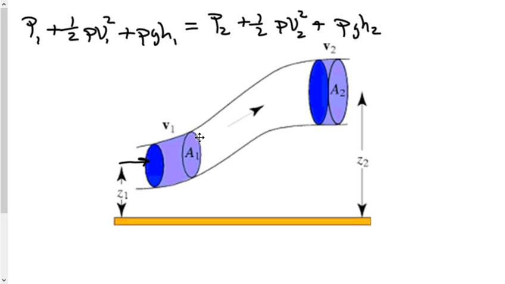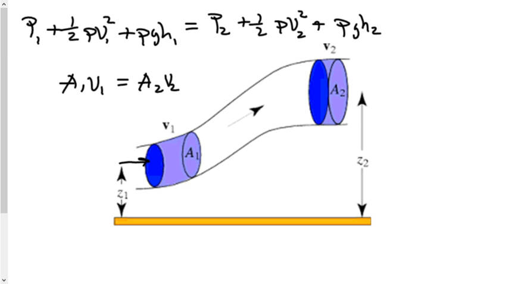One thing to point out though: the area 1 and velocity 1, and area 2 and velocity 2, you can still find by using the equation A1 V1 equals A2 V2. So as long as I know area 1 and velocity 1, and I know my area 2, I can still find my velocity 2 at the very top. Then I can plug in information, and you're probably trying to find pressure 2 at the top when it reaches there. So that's how you can use those to determine some kind of flow.